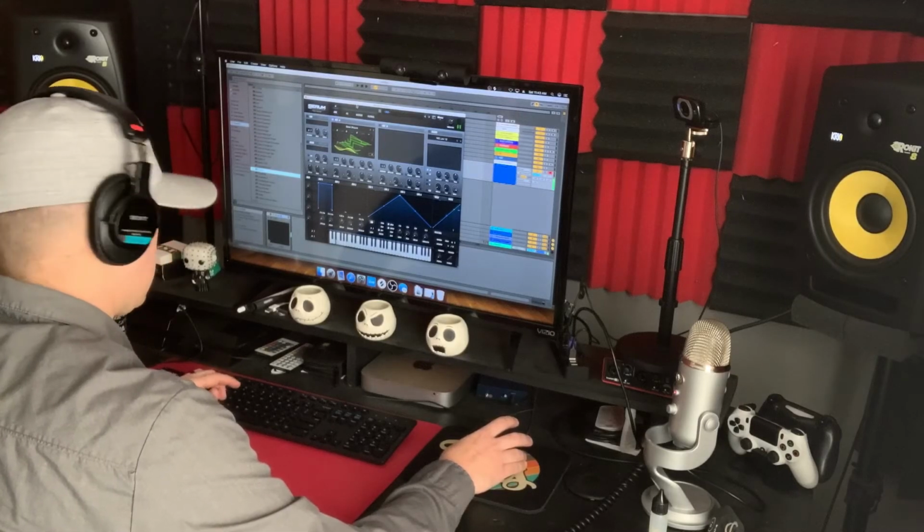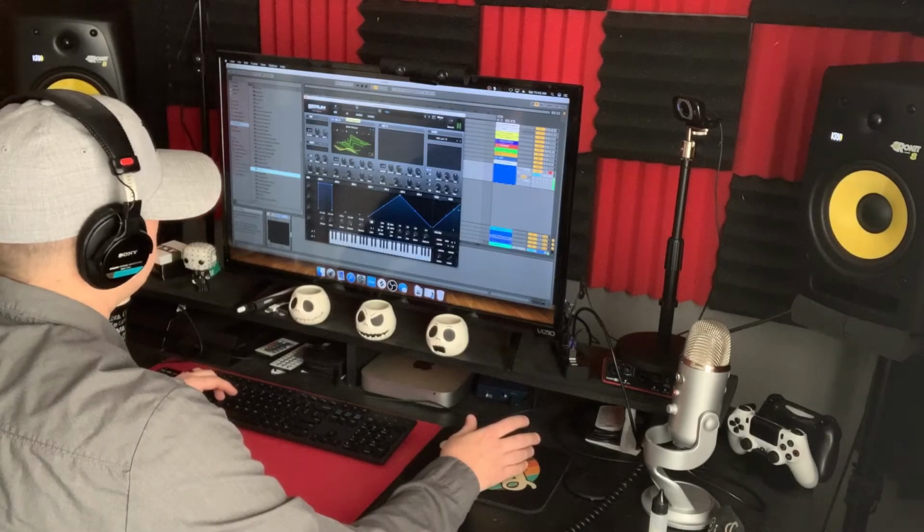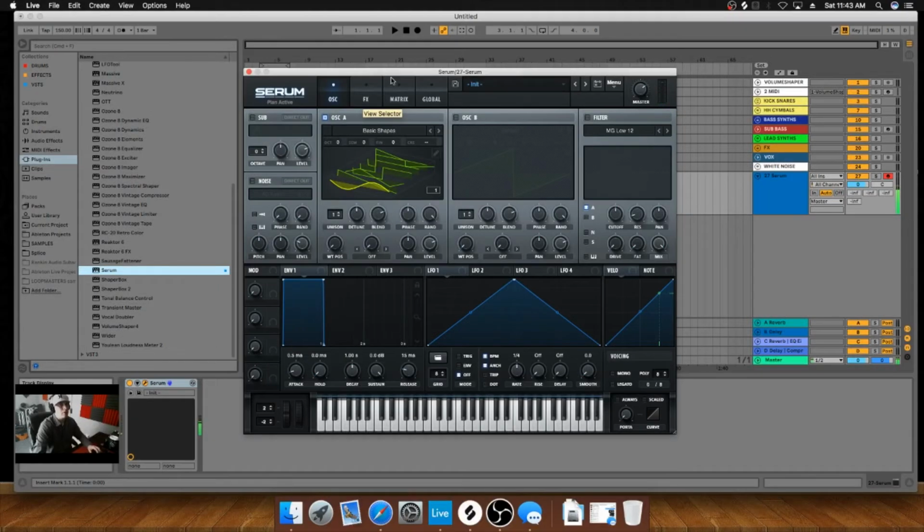and I go up the scale, depending on what speaker setup you're using, you might be able to hear that, you might not. And if I go even lower than that, another octave, you probably can't hear that unless you're using the right type of speakers. So what we're going to do is we're going to fix that.